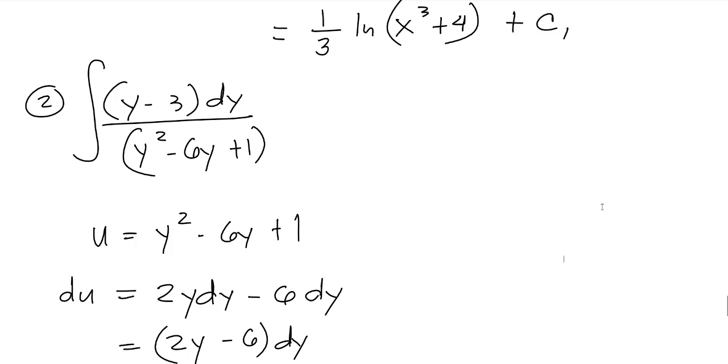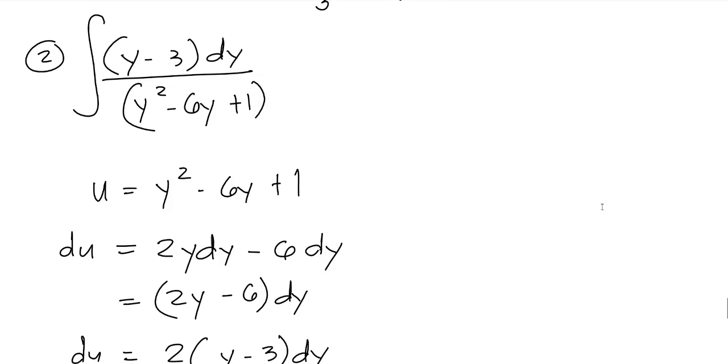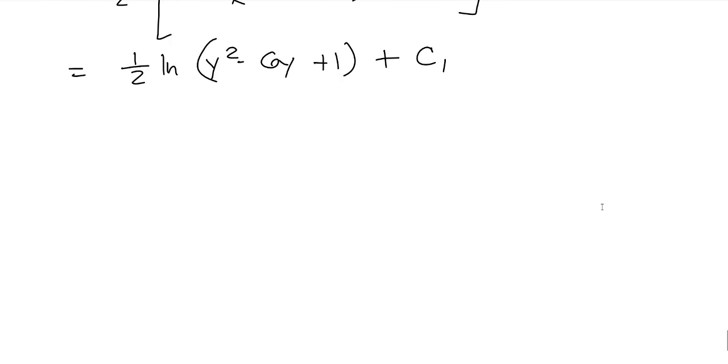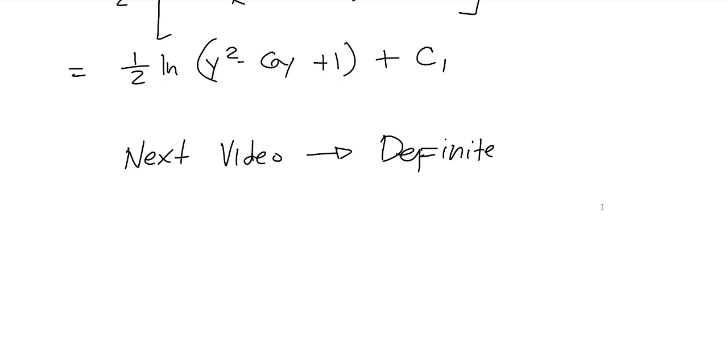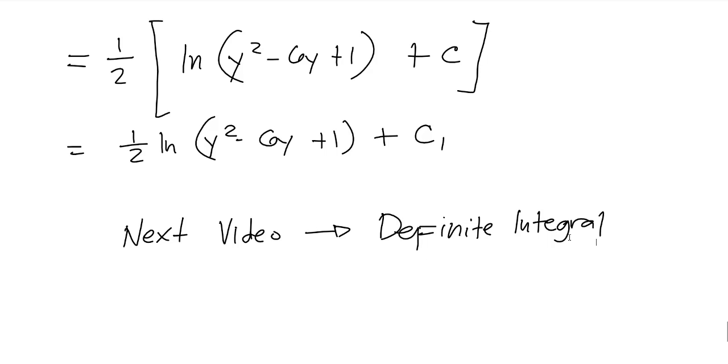In the next videos, we are going to discuss the concept of the definite integral, because we just covered here the indefinite integral. And remember that the indefinite integral always has a constant of integration. For the definite integral, there is no constant of integration, and we will find out how that happens in our next video.